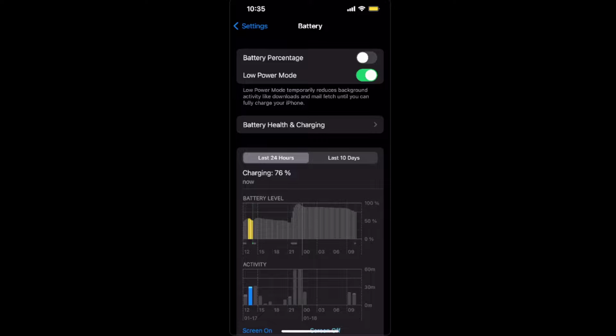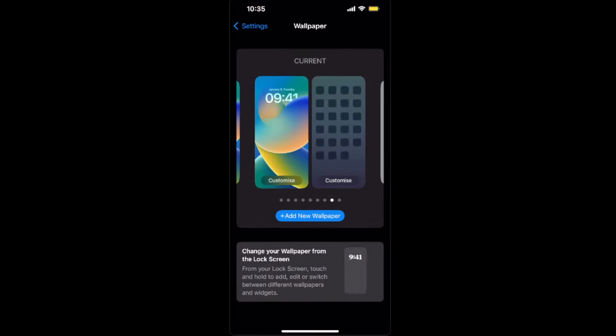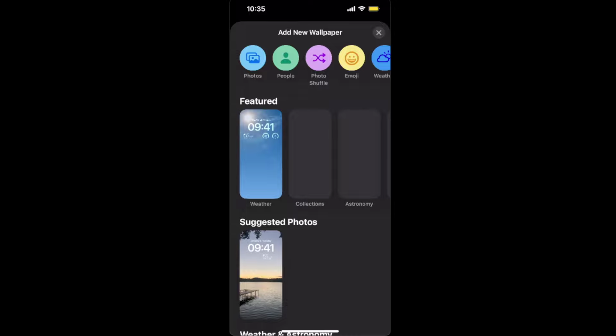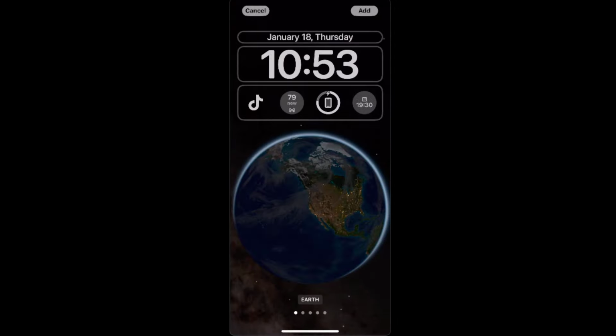Another way is to go to your wallpaper, which actually drains a lot of battery. I know you may want to have some animated wallpapers which move, so let's look at those. I'm just gonna click add new wallpaper. As you can see, this is the astronomy one.